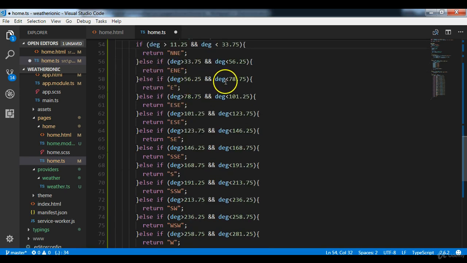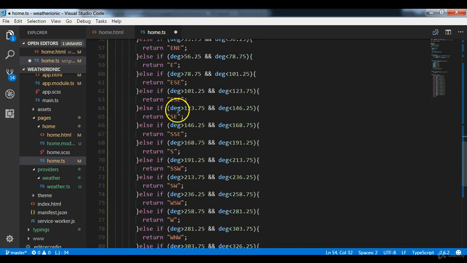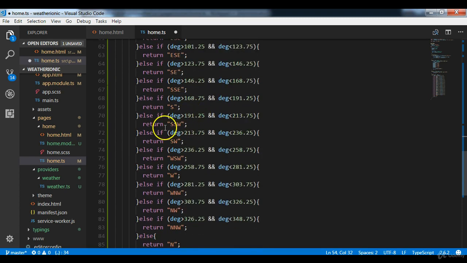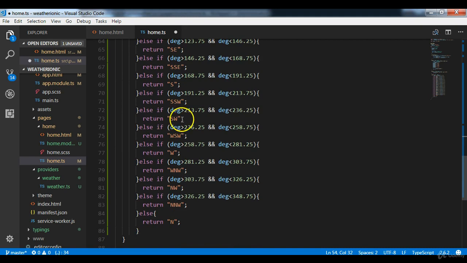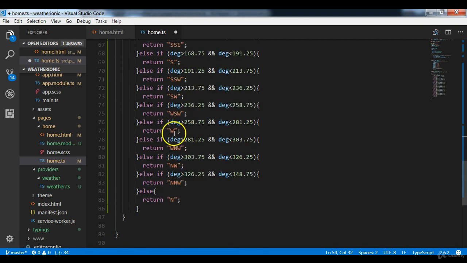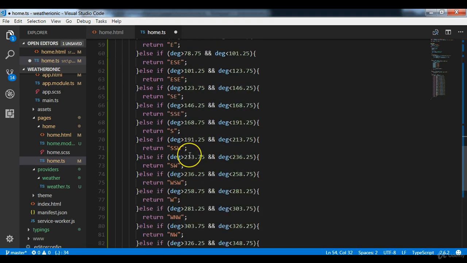If it's between these values here, we display east. If it's between these values, east southeast, then southeast, south southwest, southwest, west southwest, west northwest, northwest. Else we are just returning north.